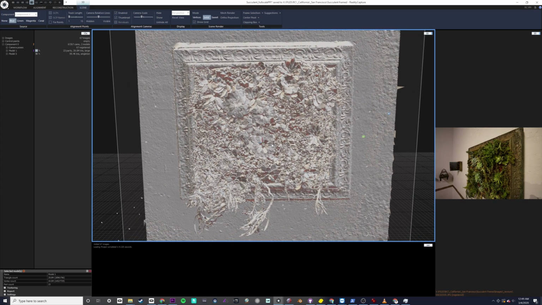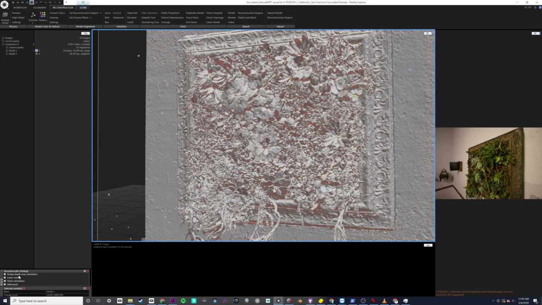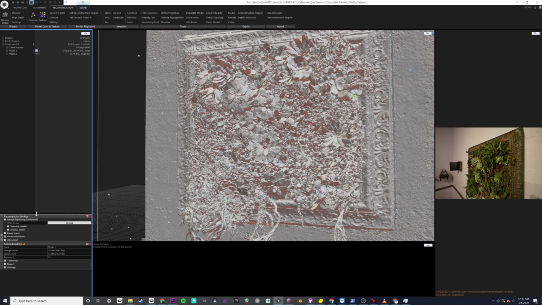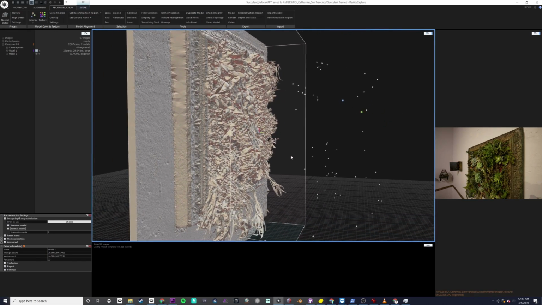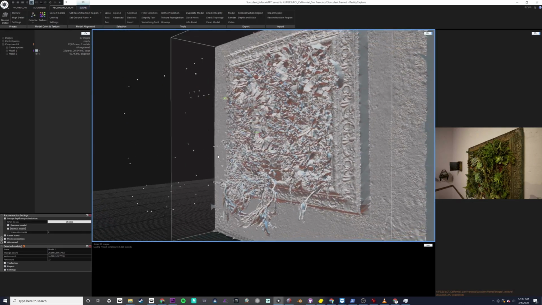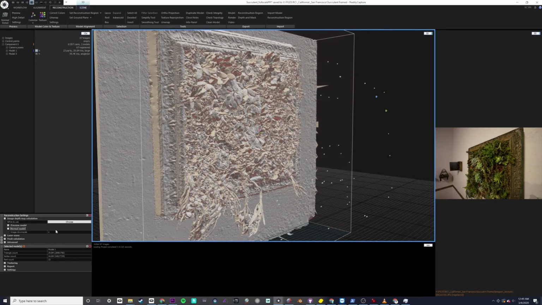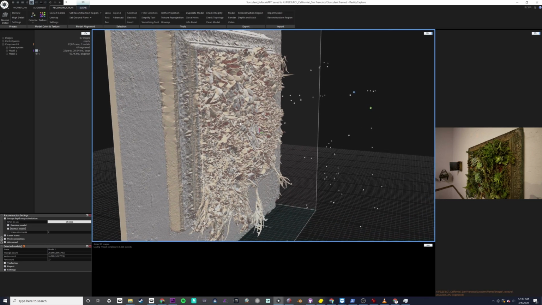So this is using the full scale image. However, this time with downscale 2 for depth map. So let's take a look at that. I almost always use downscale 2 for pretty much every data set, even for iPhone data sets, like even for smartphone images, which are 12 megapixels anyway. Most of the time I'm using a downscale of 2, because downscale 1 will just take that much longer.